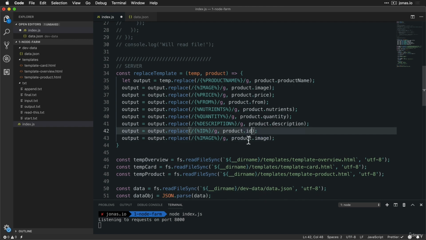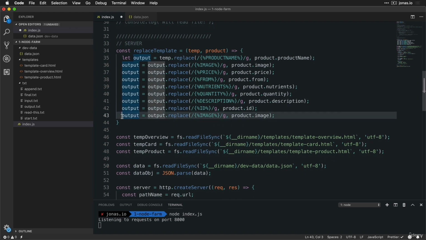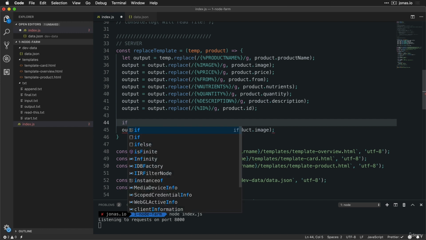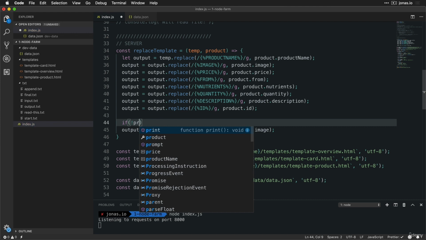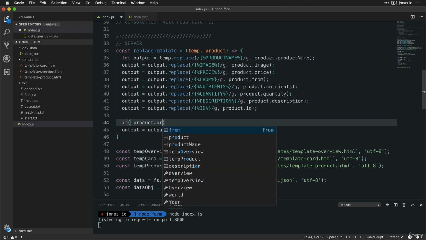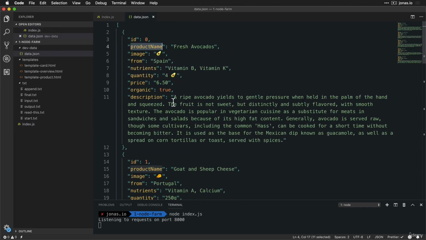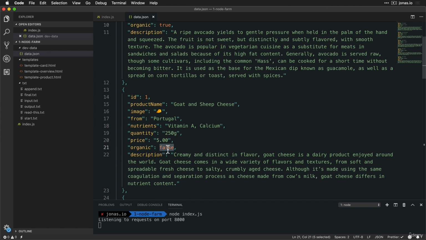So actually this one we don't need, or actually we do need, because of the organic. So the organic is missing, but remember the organic was a bit special. So in this case, if product is not organic, so product.organic, if it's false, so remember that is actually a Boolean. So for example, we have organic true here, but we have false here.